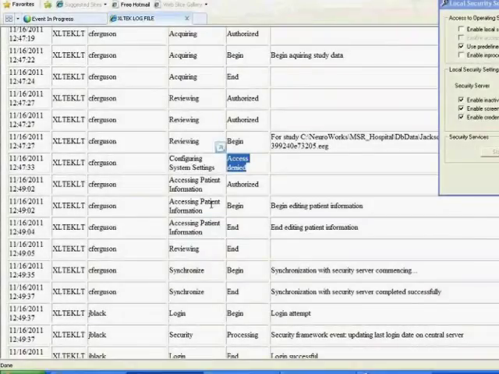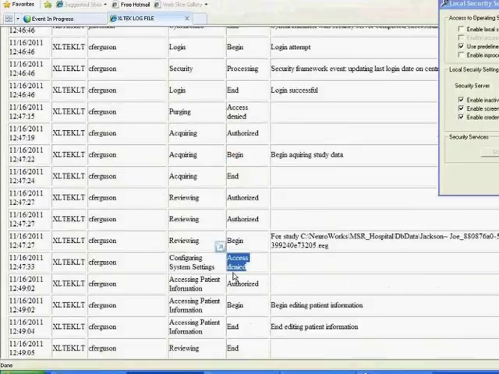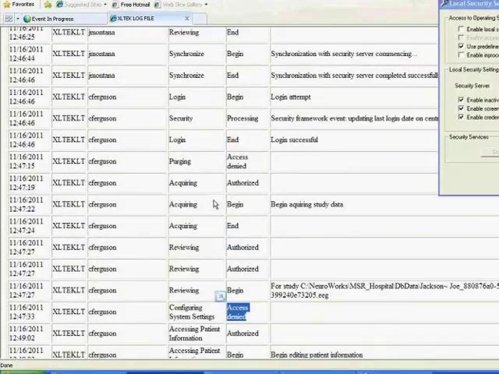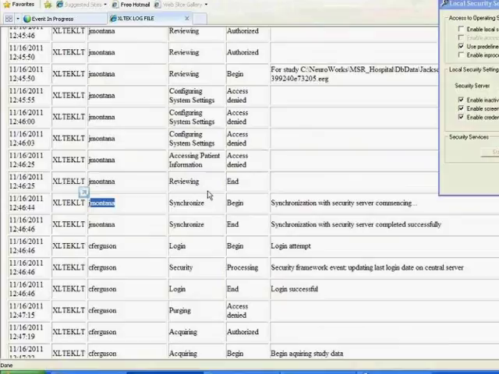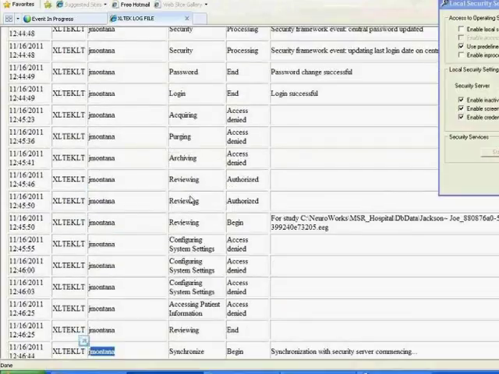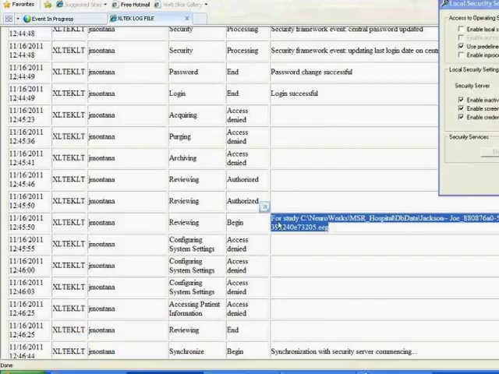So I'm not going to go into all of these, but this is worth having a look at just to get an idea of the types of functions that are maintained and recorded. So again, the log file provides you with an indication of the users who were logged on, what major functions they were involved with or attempting to do, and it even tells you the study file that they were accessing.